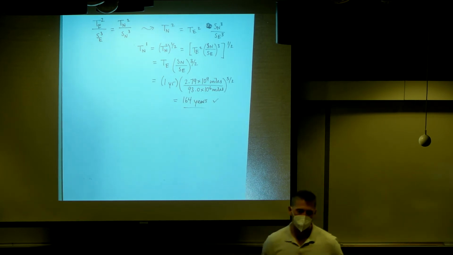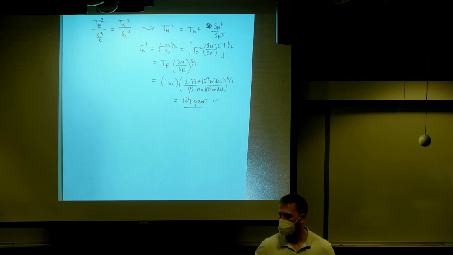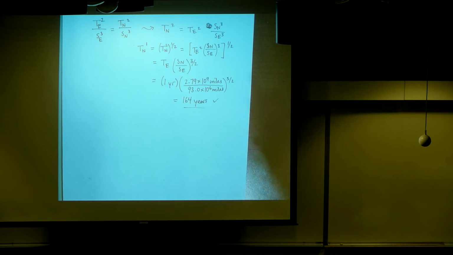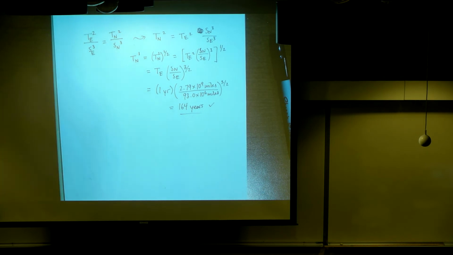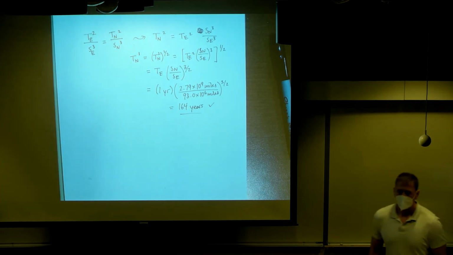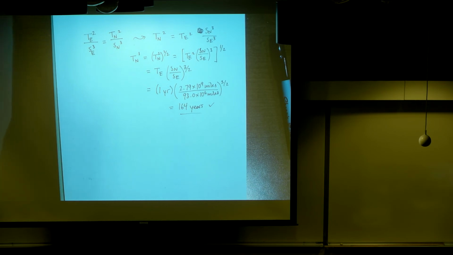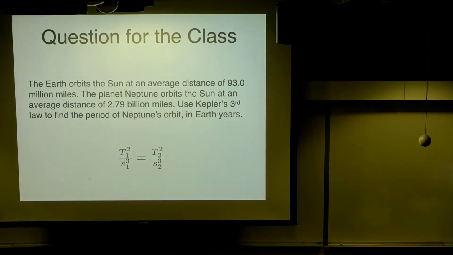Any questions on that? Pretty much the same thing as before, we're just solving for some different variables. And that's pretty much all we need to know about Kepler's laws. That's all we're going to do in this class, at least. Looks like we've got about 25 minutes left.